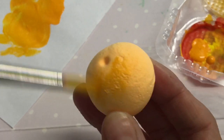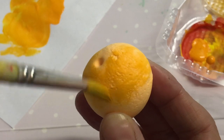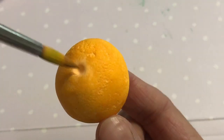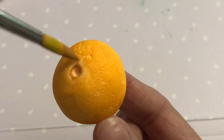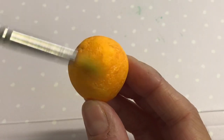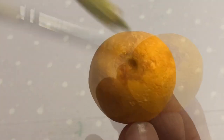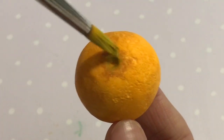Water down orange paint and shade the orange to pull out those details we made. For more realism, add some brown paint inside the orange pit. Lightly dry brush more brown paint over the orange. To finish, add a little green paint to the top.